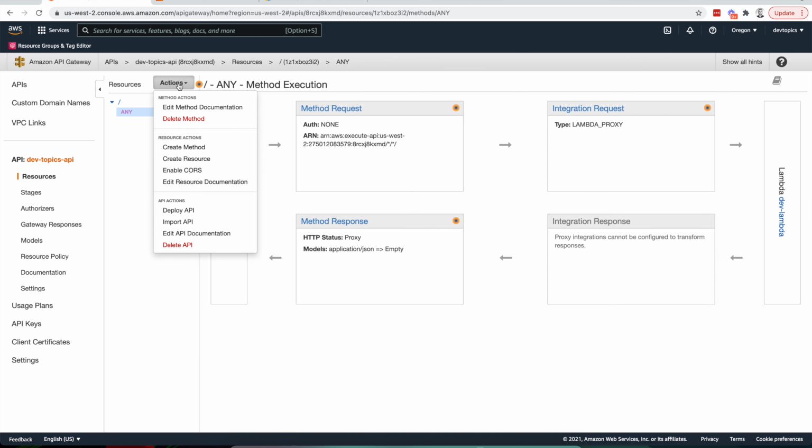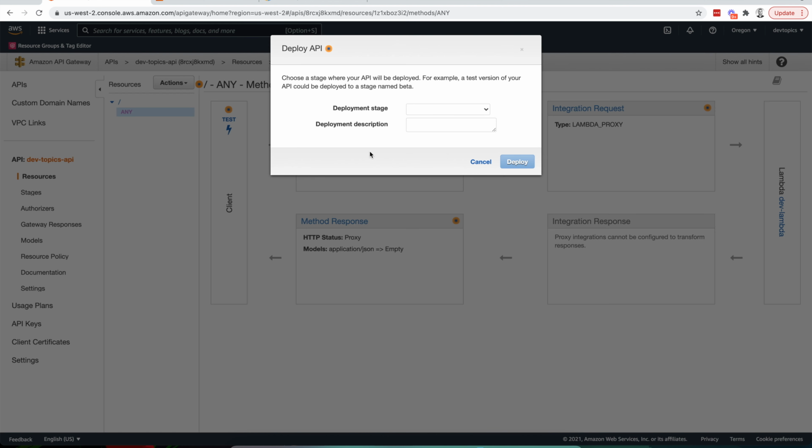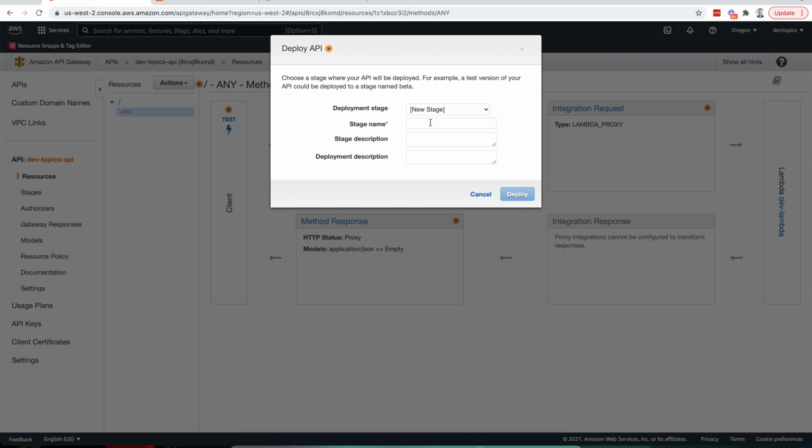So we can go to Actions, we can go to Deploy API, and then this is where we set up stages. So for example, a test version of your API could be deployed to a stage named beta. So you probably have like a production stage or a beta stage. Let's do beta, just like they said. This is the beta stage.